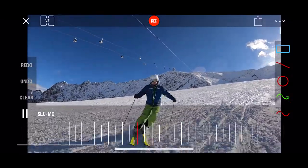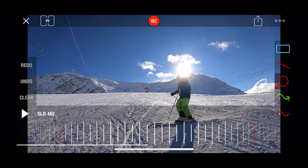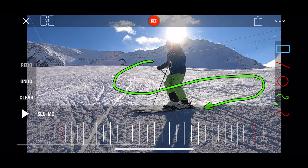The first thing I would like to point out is the turn shape — the turn philosophy. As you can clearly see, he is trying to shape his turns nicely. The trace left behind his skis looks like an S-shaped turn, like the letter S. So this is our goal: we are linking S's one behind each other.